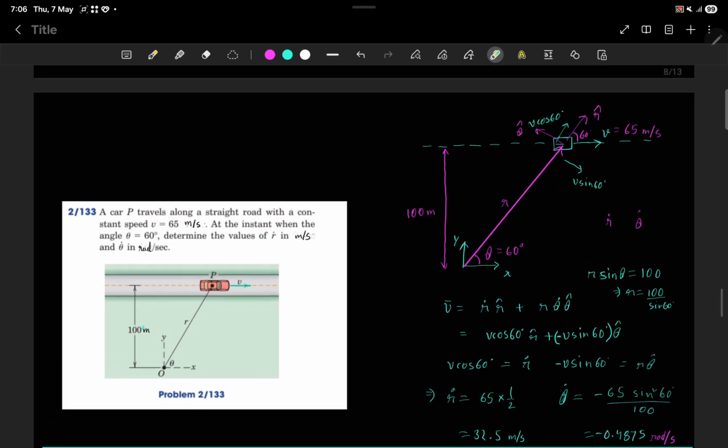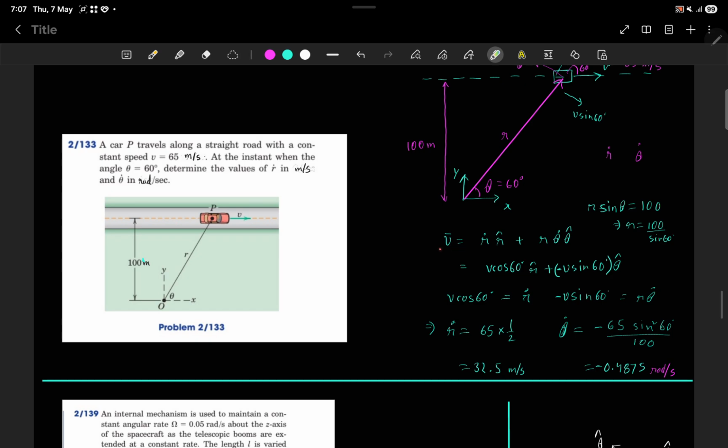First of all, you have to understand that this is my radial direction, and this is my theta cap direction, the transverse and radial. If I break this velocity into its radial and transverse components, as v is constant, the velocity in both these directions will be constant, which means my a transverse and a radial both will be 0. If acceleration is non-zero, then the velocity will not be constant, but it is given that this is a constant velocity, so its components will also be constant, and that's why the accelerations are also 0.